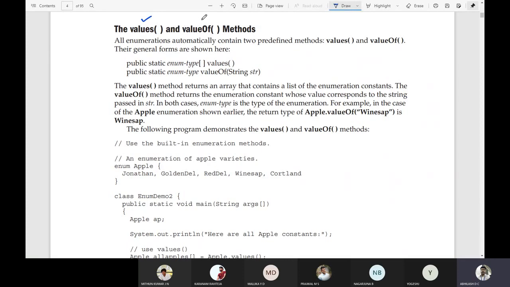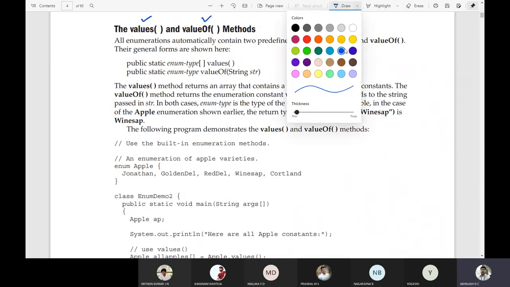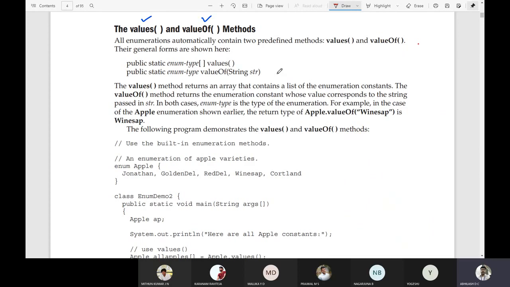Which are those? One is values and the other one is valueOf, by default. Why? Because these two methods are utilized in order to print whatever we have in those particular enumerations, right? So the enumeration type dot the function name will return a few values, right? We'll try to understand how exactly this program works.